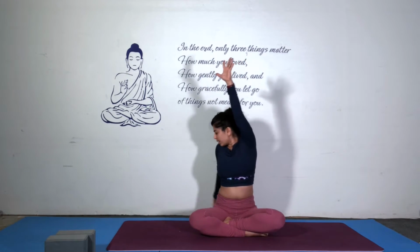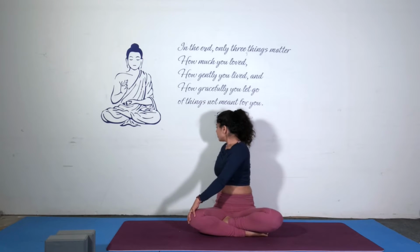And inhale, palms touch over your head. Exhale, bring your right arm behind, your left palm pressed against your right knee, bringing a twist in your spine. Maybe your gaze can go back. Inhale, find the length in your spine all the way through the crown of your head. Exhale, both palms touch over your head.